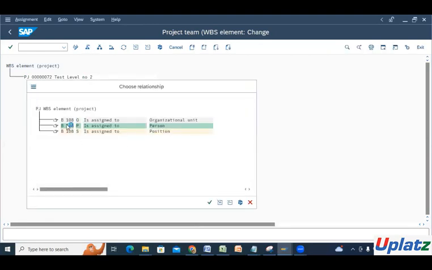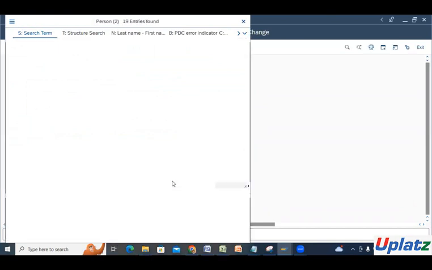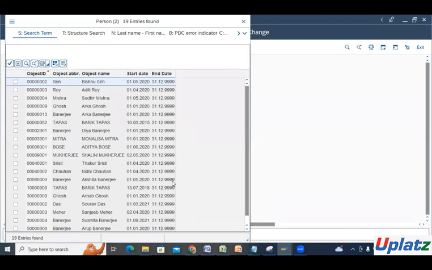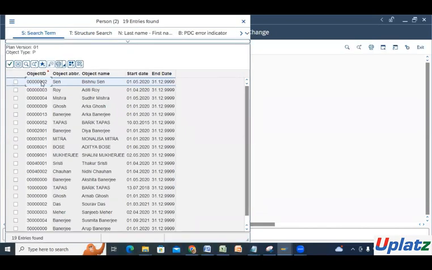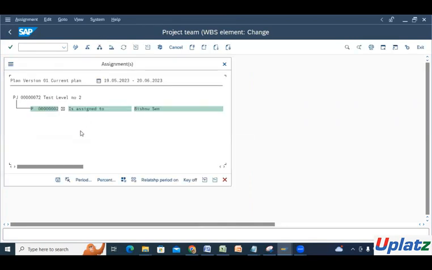Assign to a person. If I want to add any person and search, if any project team member has been created, yes, it is created. So I just take this one. See, I create this. Yes, so Vishnu Sen is assigned. This is a laborer or worker assigned to this project team.